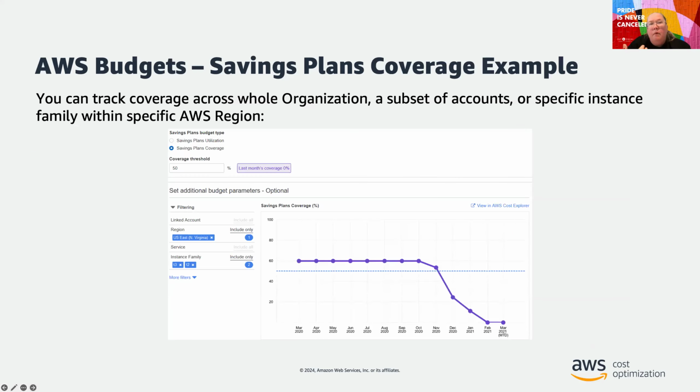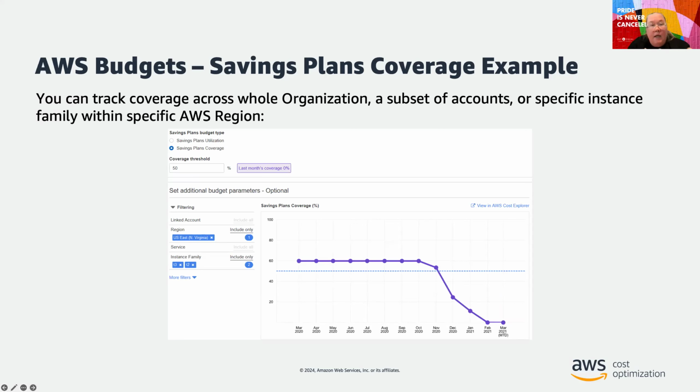Like a budget savings plans coverage example: if we create a reservation coverage budget to monitor how we use our EC2 instances in a given instance family, we have certain coverage, certain savings plan, and we want to receive alerts when that reservation coverage falls below the threshold you have defined. It's a simple process of monitoring the size and type of your EC2 reservations.